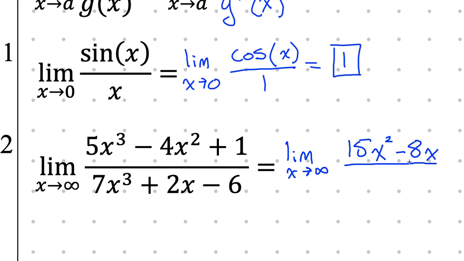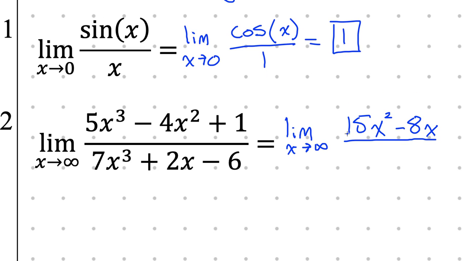Someone else. I'm going to cold call people that haven't volunteered. Sorry, Evan, I want to give it to someone else. Yes, Chris. Derivative of the bottom. Bring 3 down in front. 3 times 7. And then x to the power of 2. Keep going. Plus. Careful. Derivative of 2x is just 2. Yeah, nice. All right, and then we plug in infinity again, and I get infinity over infinity.